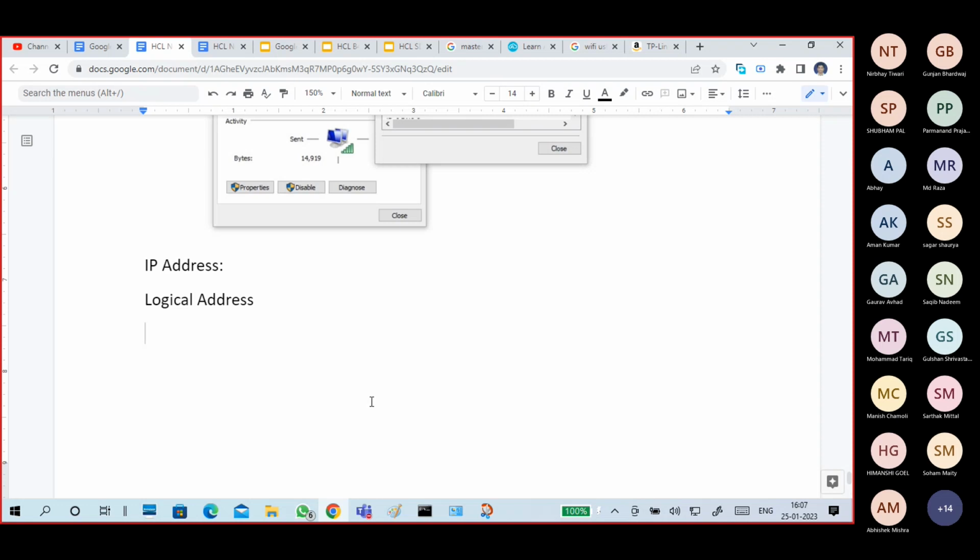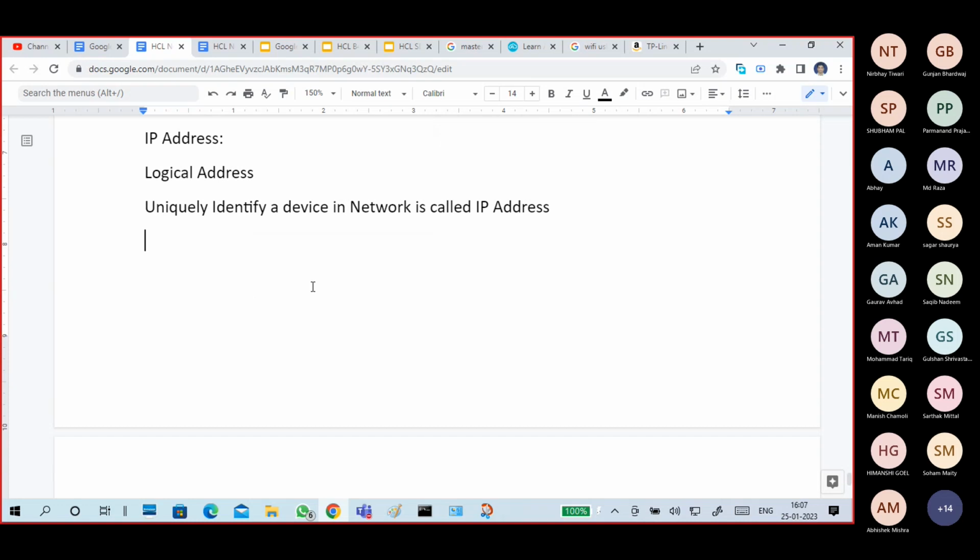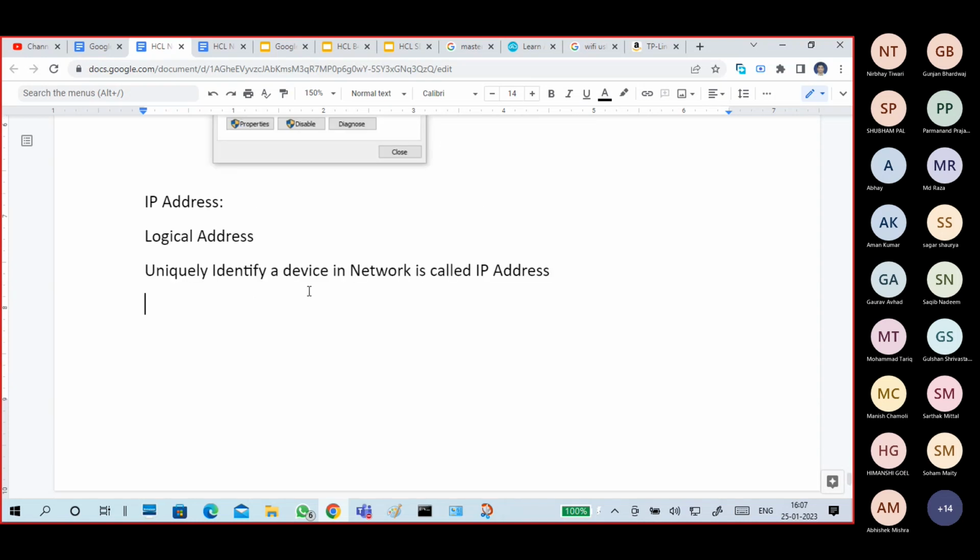Uniquely identifying a device in the network, we call it an IP address. Guys, it is a logical address. So logically we are establishing an address. So MAC address is a physical address, IP address is a logical address.